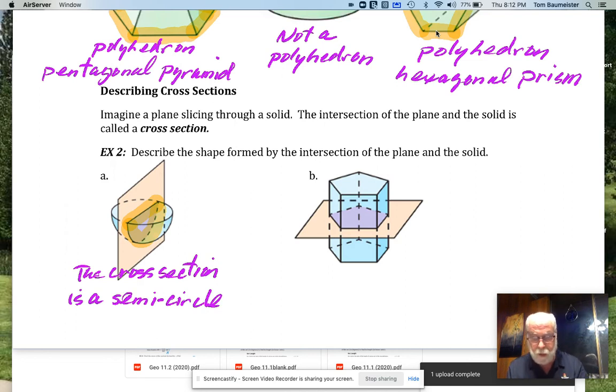And on this one here, yes, I just found the marker one. So that's how come I'm making these big ones here. So if I do that one there, okay, again, I sliced it with the cheese slicer. And what do I have? On that one, I have a pentagon. So the cross section for that one is a pentagon.